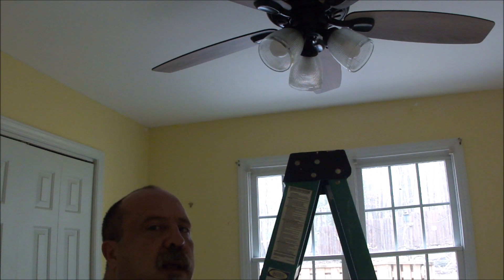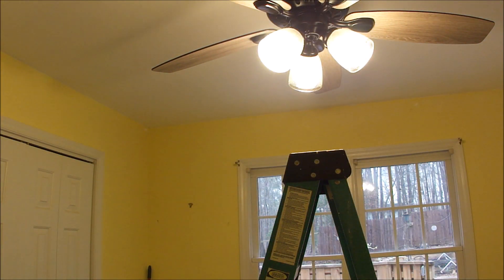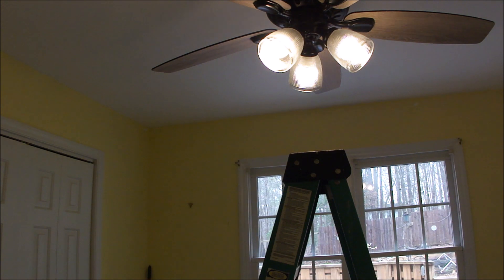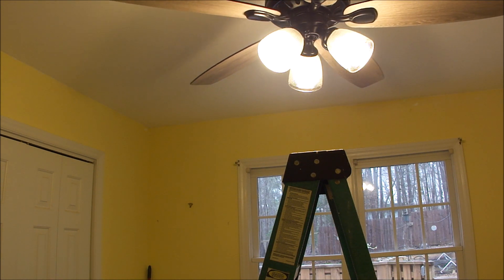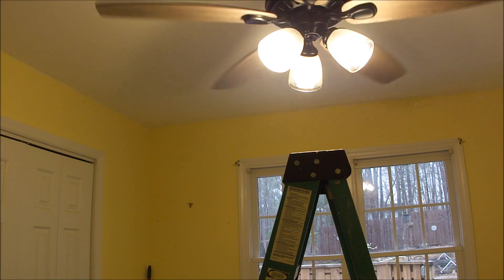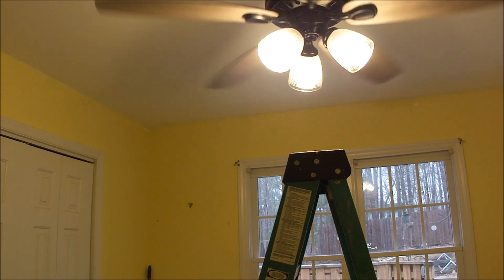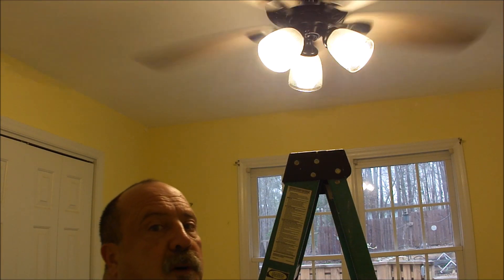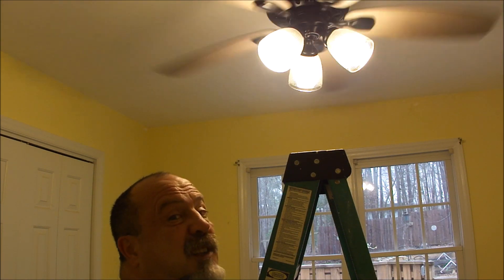I'm going to go ahead and turn on the circuit breaker. Light first — there we go. Those are LED lights that came with the kit; you can set the brightness. They are dimmable, and the remote will dim as well as brighten. We have light now. For the fan I'm going to go low speed. It is blowing downwards, so since it's winter I'll switch the direction using the little switch on the side. Going to medium speed. I'd say I got lucky — the fan looks to be perfectly balanced; it doesn't look like I'm going to have to mess around with little balance weights. That's why it pays to invest in a quality fan.